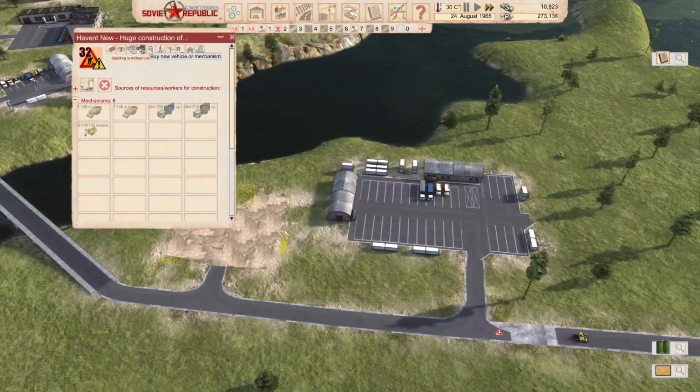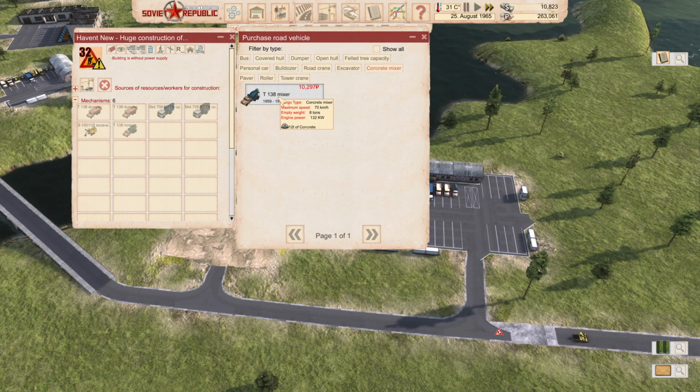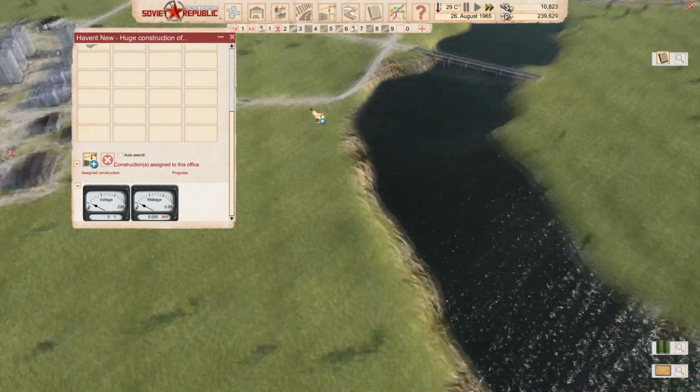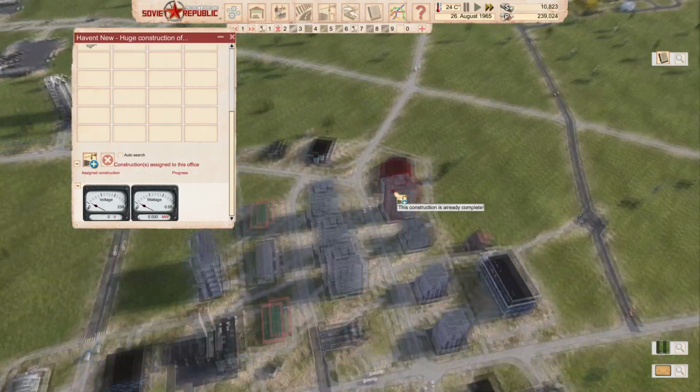So what else do we need here? We're going to need a couple of concrete mixers. Get one of those. Like a tower crane. We got there a personal car. Don't want pavers. Don't really want a bulldozer. Excavators would probably cover it. I think we'll keep this intentionally light for the moment. And the job of these guys is just going to be to provide support for the Gosport Road crew. Not that they've got much to build, actually.